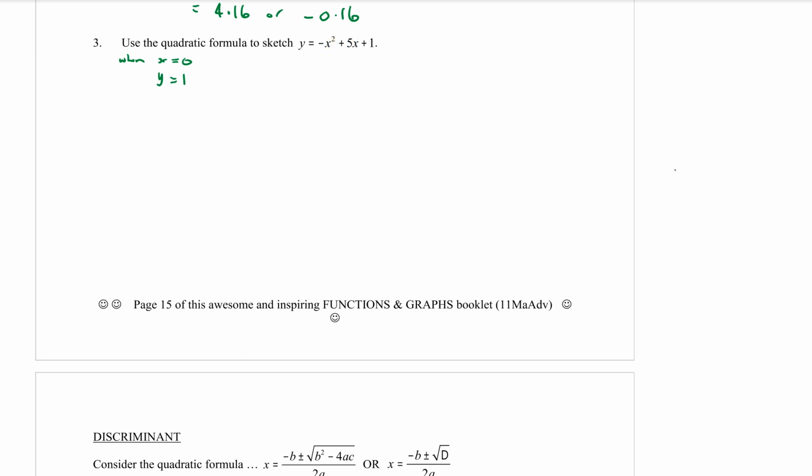Then when I sub in y equals 0 into that quadratic, I get 0 equals negative x squared plus 5x plus 1. And there is my quadratic that I'm going to have to solve. Now, if the question didn't tell you, you might try to factorize that at this point. And you'd be looking for 2 numbers that, well, actually you got a minus in front of the x squared, so maybe you'd move it all across the other side. But either way, you're looking for factors of 1 that times to give 5, and it's not going to work, is it? So, quadratic formula to try and solve that quadratic.